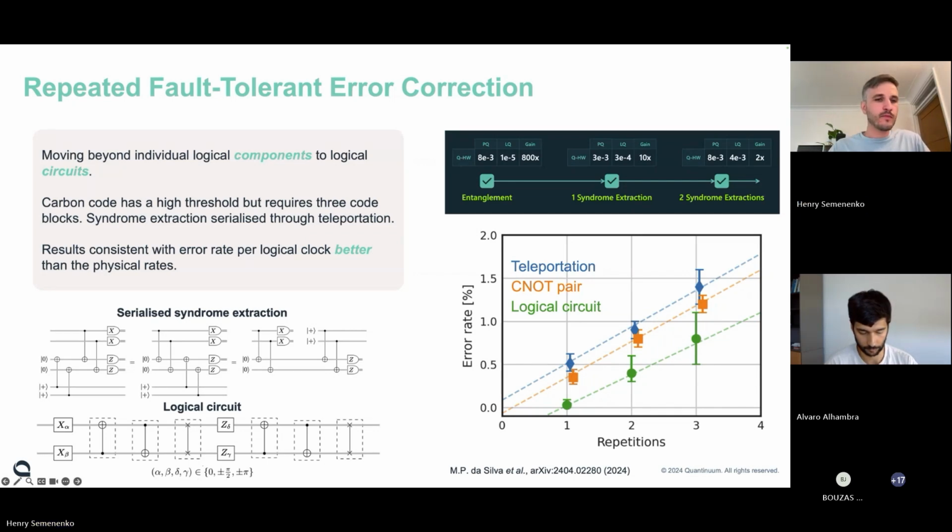And then the repetitions that we're going to do are to perform a logical circuit. And so the circuit that we can run fault tolerantly whilst using the carbon code is shown at the bottom, where we can perform our X and Z rotations depending on a chosen rotation value. And then we can also perform these CNOT and CZ operations. And so how you should read this logical circuit is that at each repetition, one of the angles is chosen and one of the 2 qubit operations is chosen from the dashed boxes.